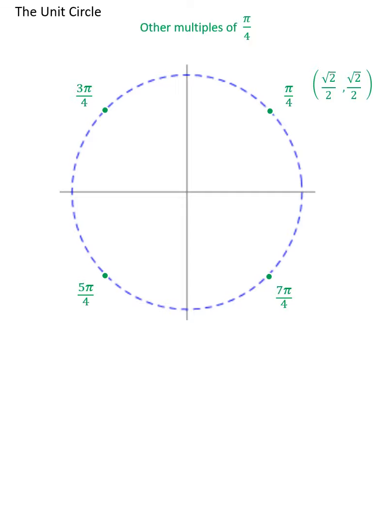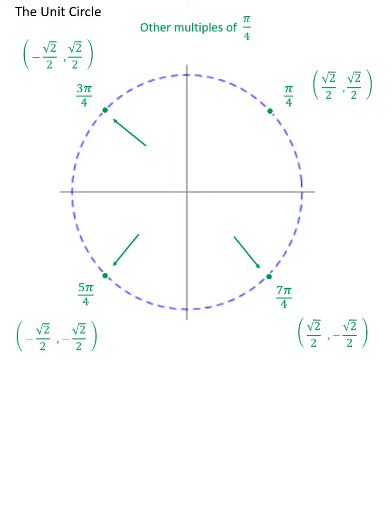So back to the point of the other 3 points being reflections of the first one. Here we can see that these 3 points would just have the same coordinate values except a negative x coordinate here, a negative x and y coordinate here in quadrant 3, and a negative y coordinate in quadrant 4. And that shows us what the 4 coordinates are of those other multiples of pi over 4.